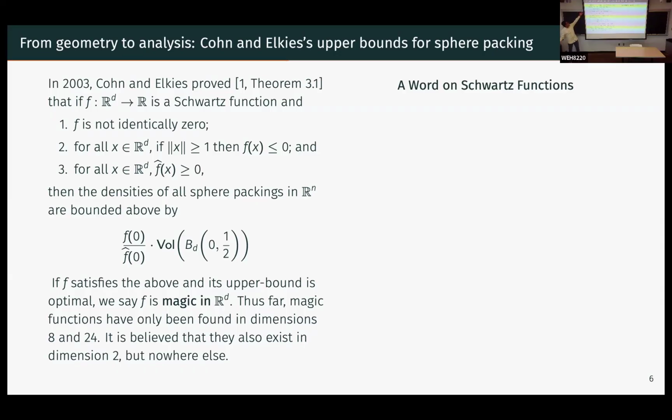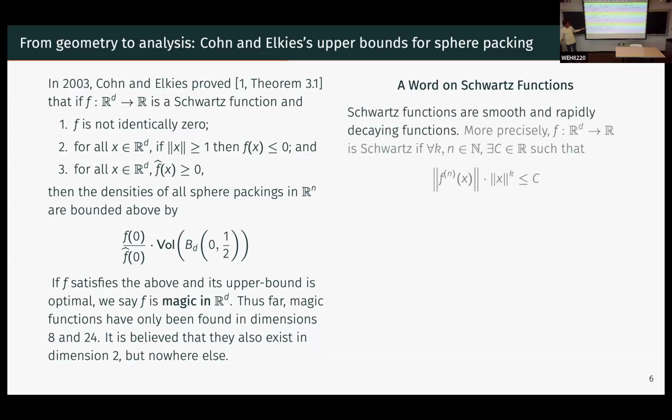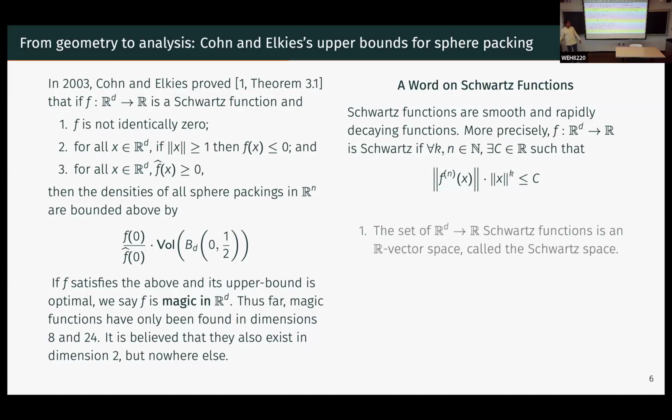Okay. So I've mentioned a bunch of conditions, and I'll talk a little bit about what these conditions actually tell you. First, what are Schwartz functions? In a department filled with as many analysts as this one, this is probably not as new to most of the people in this room as it was to me when I first encountered it. Essentially, they're smooth and rapidly decaying functions. They decay faster than any inverse power of the norm, so faster than polynomial functions. The function and all its derivatives have faster than polynomial decay.